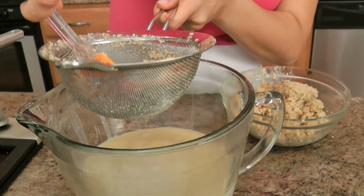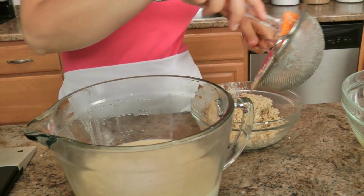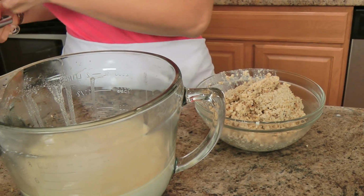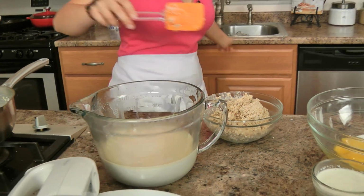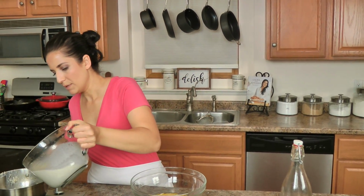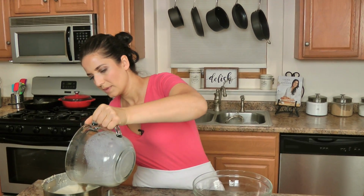Could take a few minutes because you want to press it with a spatula just to make sure you get all that flavor out of there. And done. Takes a long time, but you want to make sure that you really press out every bit of juice. That looks lovely. There is no extract or flavorings in here, nothing. It's just pure deliciousness.